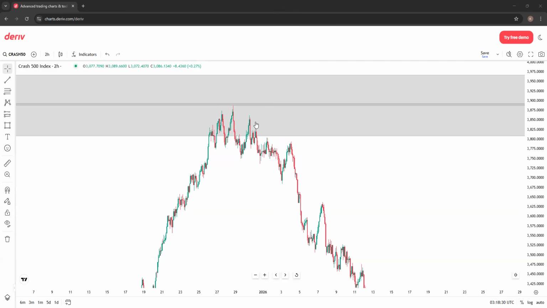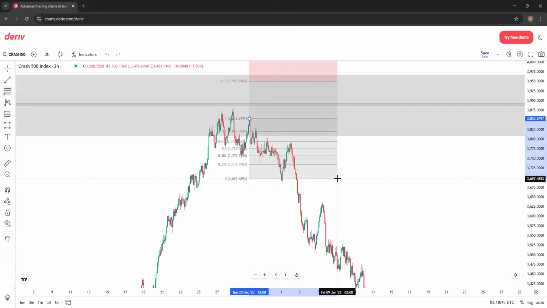If I missed that opportunity, what would I do now? What I would do is I'll then start looking for the new high and the new low, just like I told you. We'll get a new high and a new low. I put my fib. The next position that I'll take this entry was somewhere around here. Right. Now this is our new high. This is our new low.